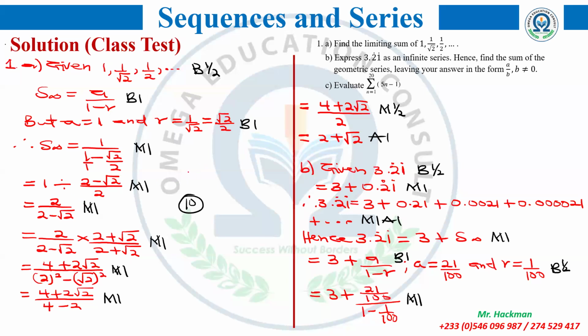So if you wrote this, let me flow, I'll come to the penalties. At this point, let me even say it before somebody awards himself or herself that mark. If you write this, 1 divided by 1 minus root of 2 over 2, you are wrong if you don't put this in brackets. It will be M0, and everything will be A0. Take note of that. Mr. Akman, take note of that. I've been saying this since I started teaching you in KG1.